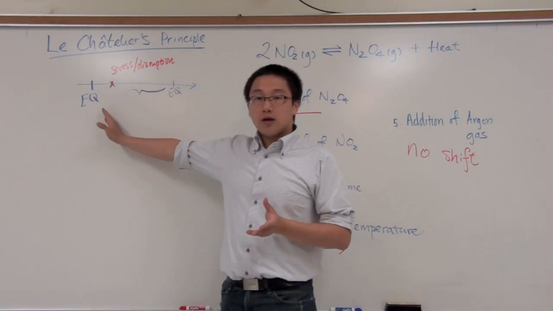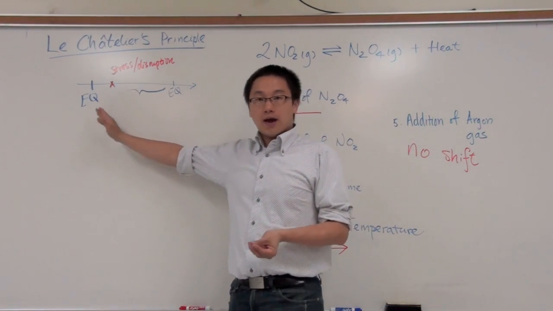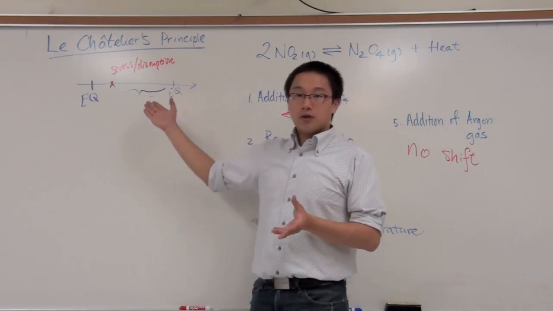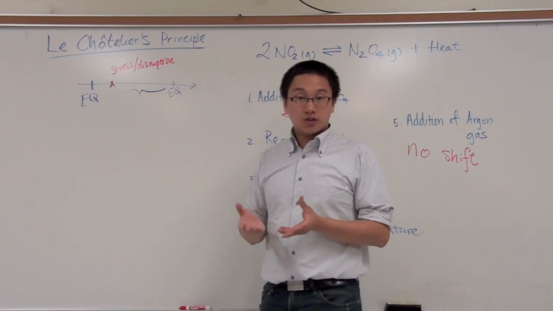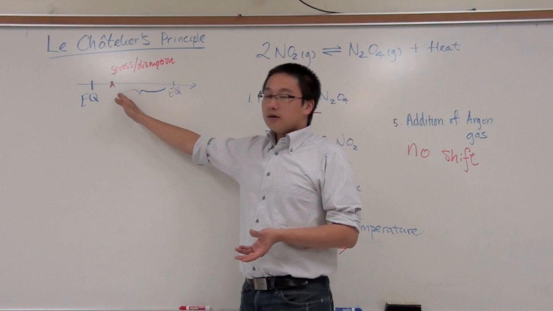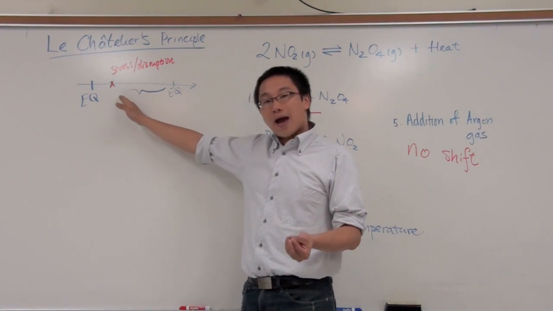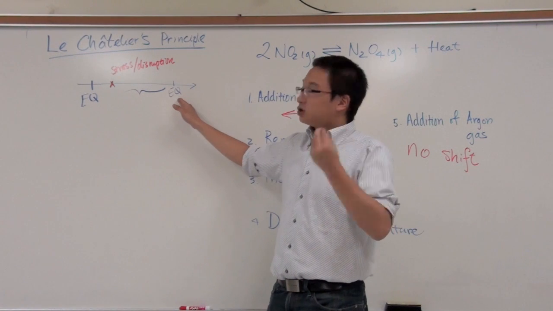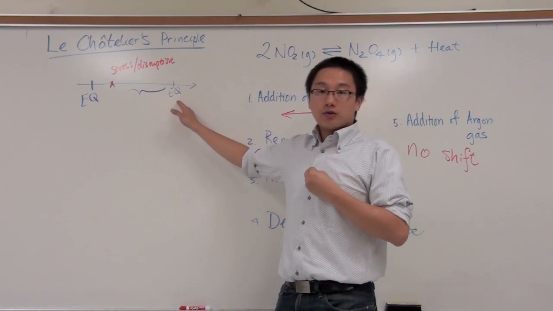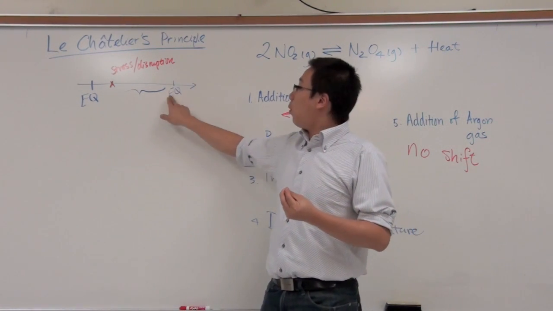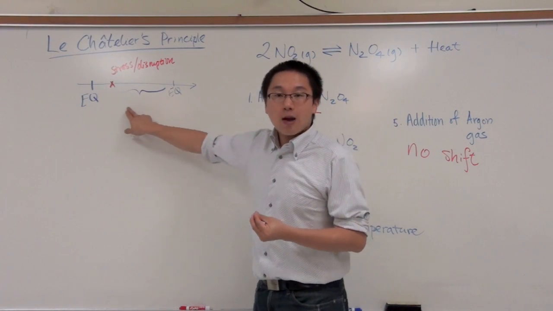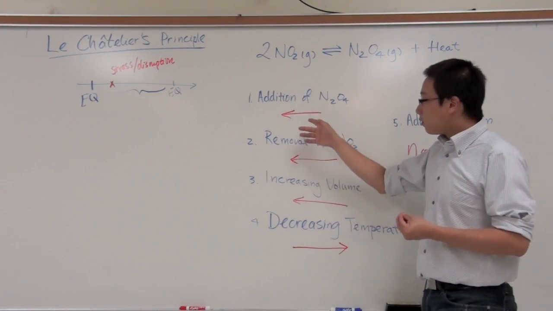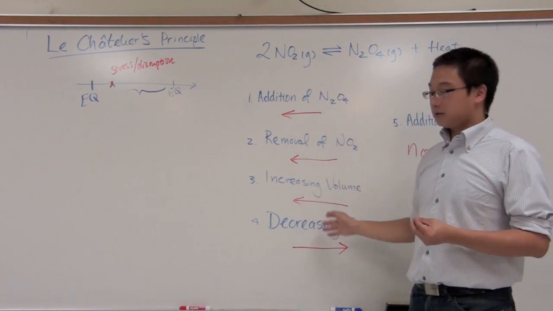At the very beginning, it is at equilibrium. And after some time, some stress is being done onto the equilibrium reaction, the system. And the system will eventually go back to equilibrium. And what Le Chatelier's principle allows us to do is to understand what happened in this time frame. And this is the reason why we draw these arrows up and left and right, okay?